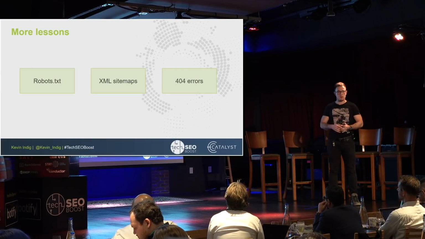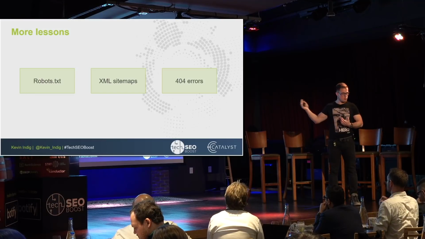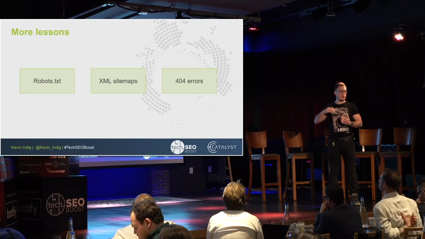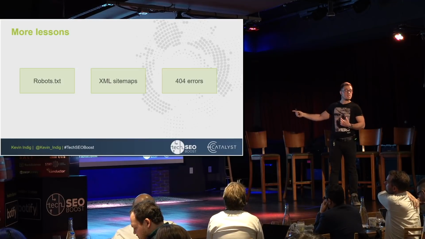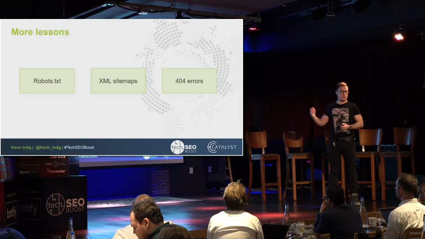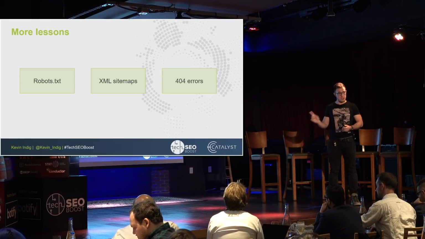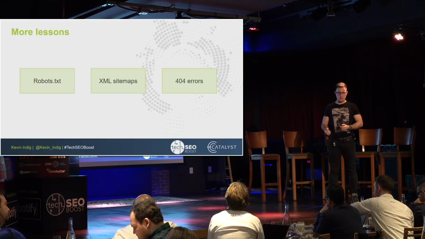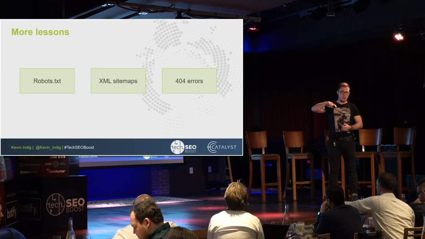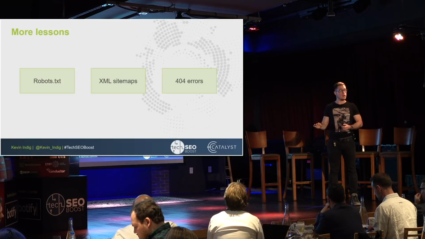A couple more lessons that we learned pulling this data and applying this model is, for example, that, again, the robots.txt was crawled the most, whereas the XML sitemaps is where Google spent the longest time crawling. And then at the same time, for errors, when you think that they don't harm your site, you want to check your server log files, because what we saw when we had a spike in 404s is that Google aggressively decreased the overall crawl rate of our site. So be careful with those.